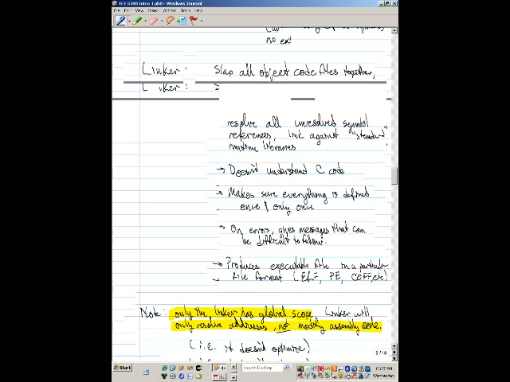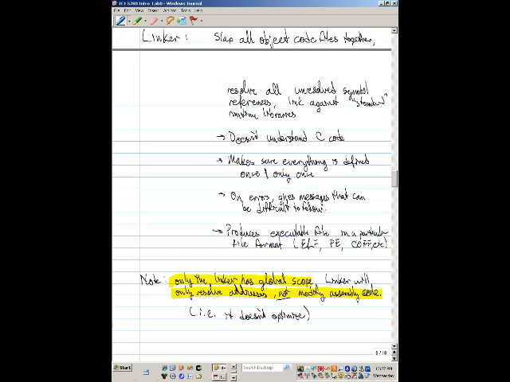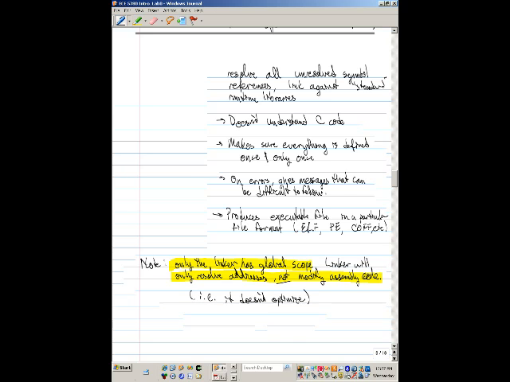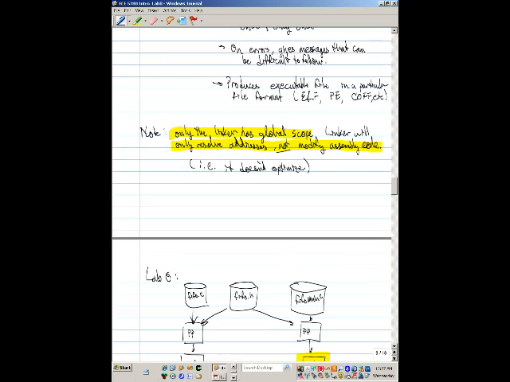Okay? The linker's job is to resolve all these globally defined symbols where one module needs a symbol and another module defines a symbol, so it figures out who's got what defined where and who needs what where, and makes sure that all the addresses are the same. Okay, the other thing that we need to understand about linkers is that only the linker has global scope. Okay?